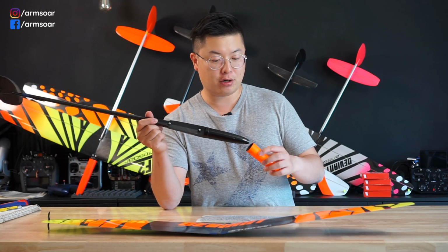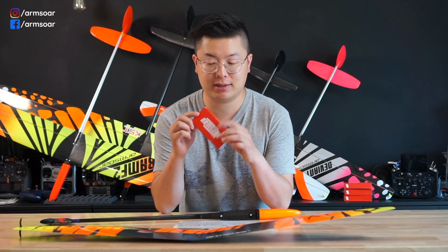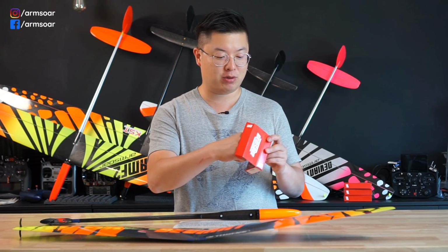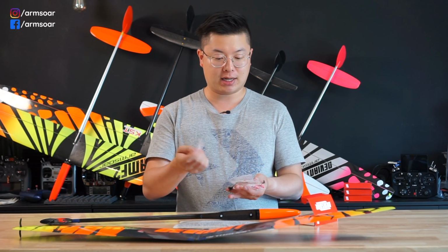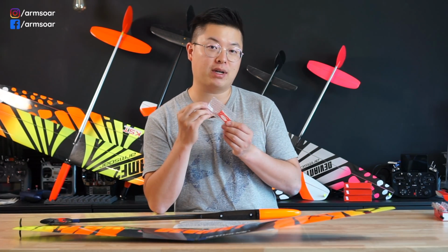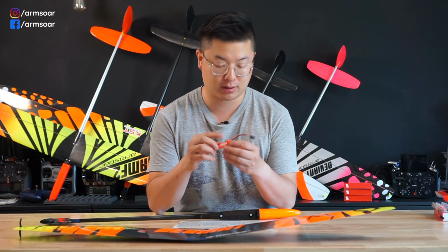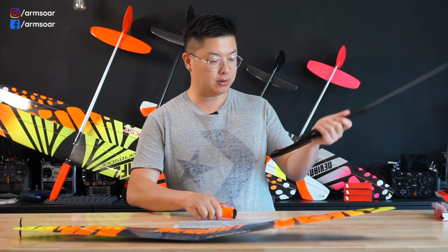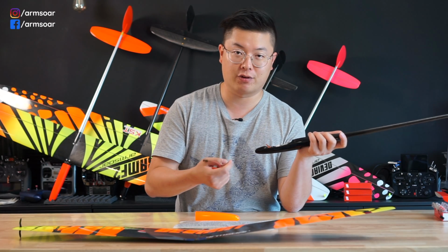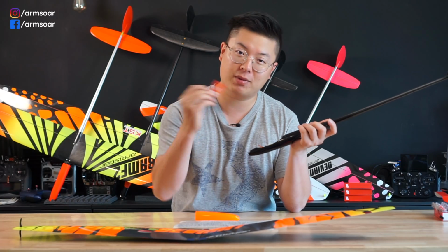In terms of battery, you're going to be using something around 350 milliamp. We have the Armsor batteries. These are 1-cell LiPos, and one pack comes with 4. The only thing is these are only available for our continental USA customers for now because of shipping reasons, but these are going to be a perfect fit for your Deviant. This would go right into the nose. You slip it in vertically and you would have the receiver vertically beside it as well. And again, these are available at armsorusa.com. I'll have the links down below.